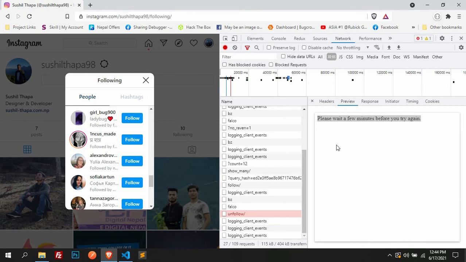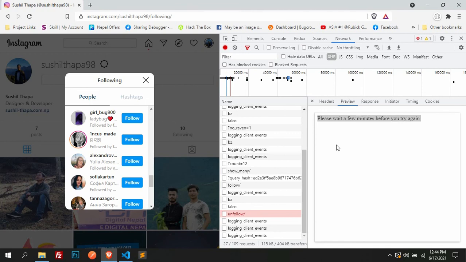If you keep on unfollowing more users on another day after 24 hours, then maybe Instagram will block your account for security reasons. They limit how often you do such activities, so they might block your account for 1 week.